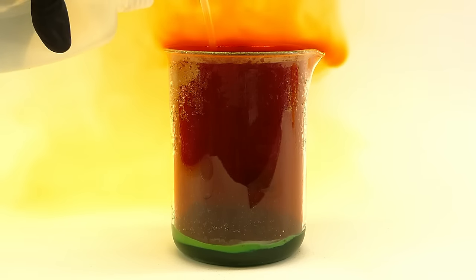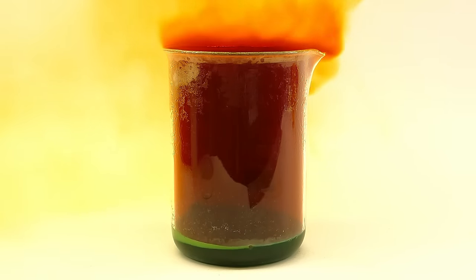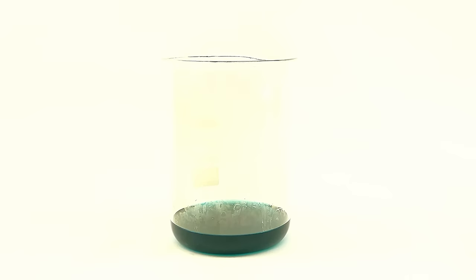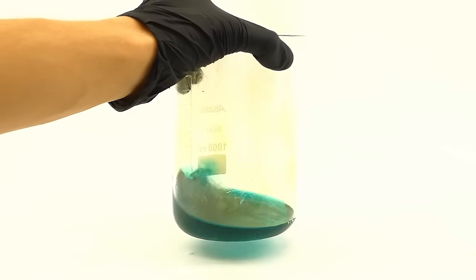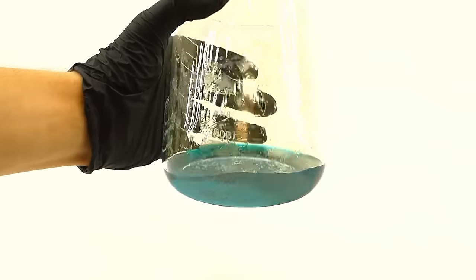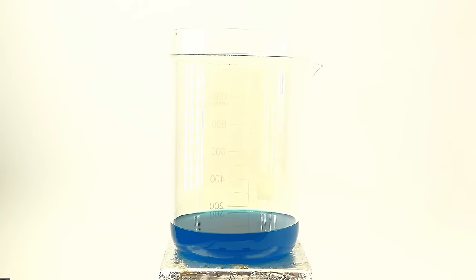I periodically added more water to help the acid chew through the silver faster, and when everything dissolved, I was left with this really beautiful silver and copper nitrate solution, from which the silver was already precipitating as these nice crystals. Now, before separating the silver from this solution, I wanted to clean it from the excess nitric acid, which would later interfere with the purification process, and to do that, I decided to consume it using some copper.